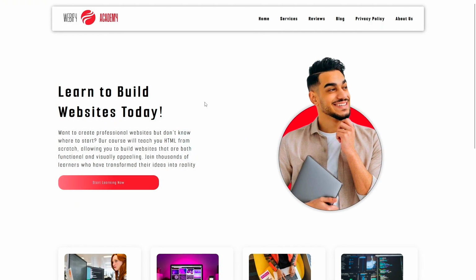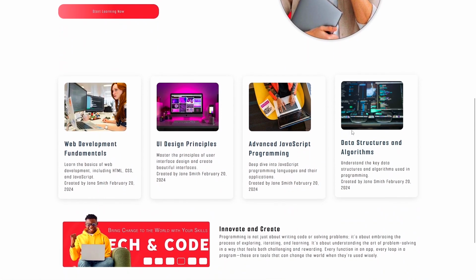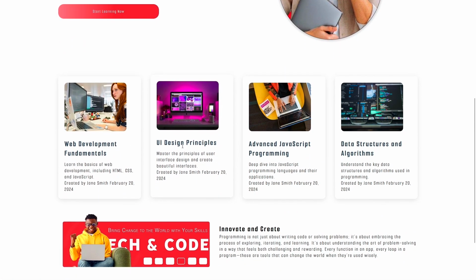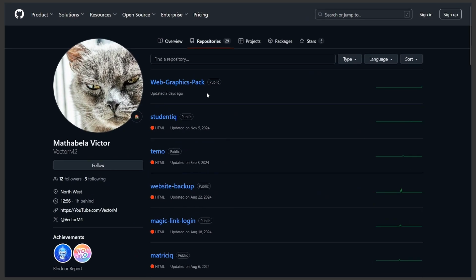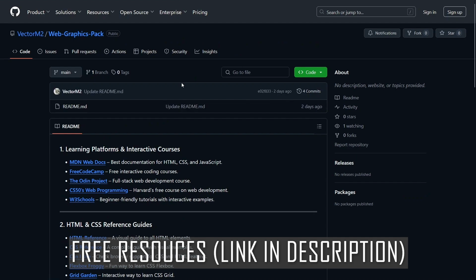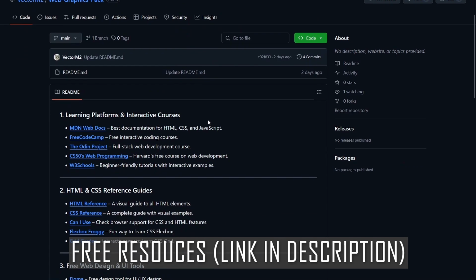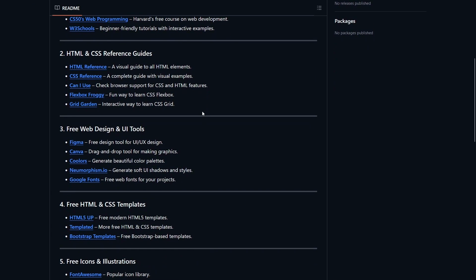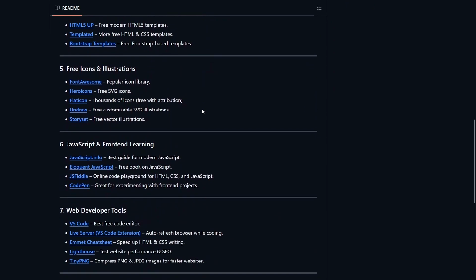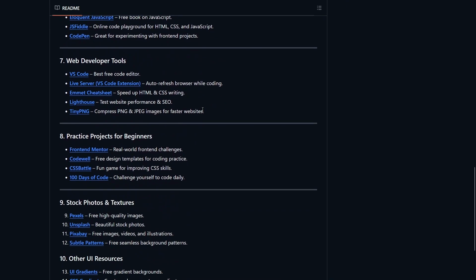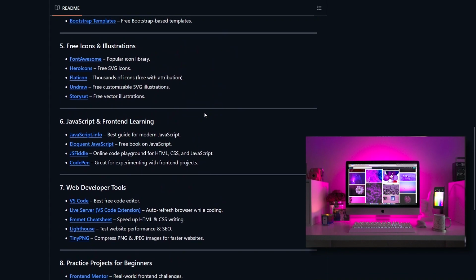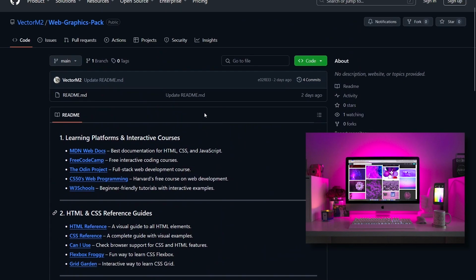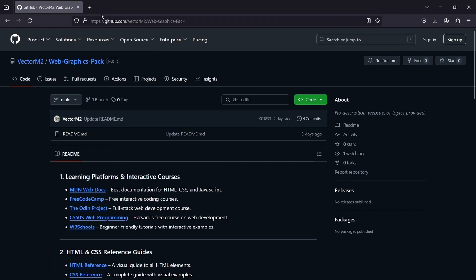By the end of the course, you will be able to build a website like this from scratch on your own, writing every line of code by yourself. For now, what I want you to do is bookmark this GitHub repo on your browser. Here, I have a list of resources you can use to build your own website. These include sites where I get my copyright-free images, videos, and icons, as well as other tools I use.